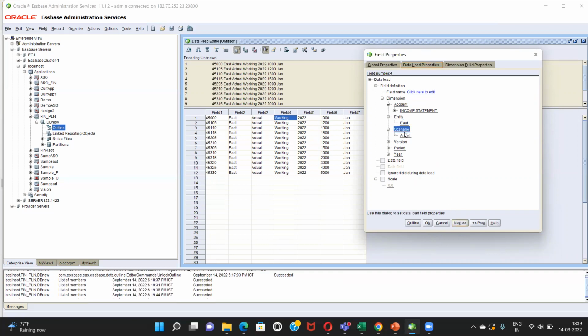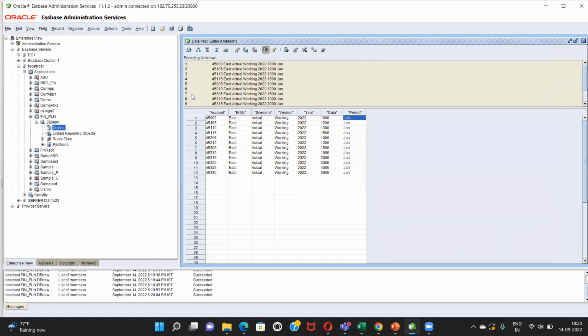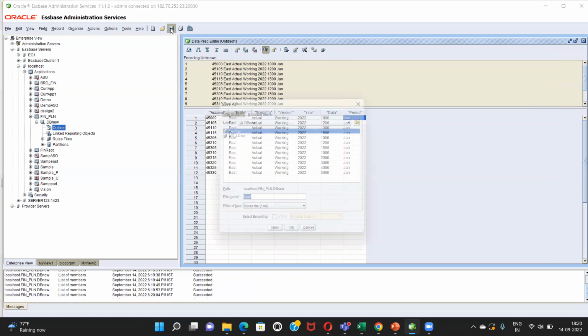Next, version, year, data field, and at the end, put periods over there. Okay, good. I'm going to save this rule now.